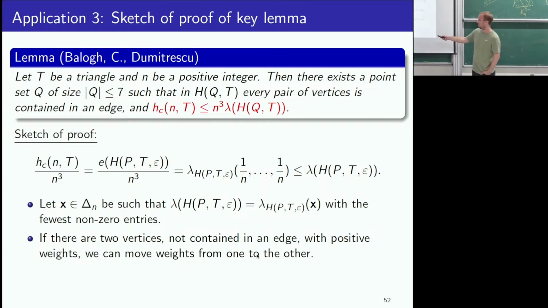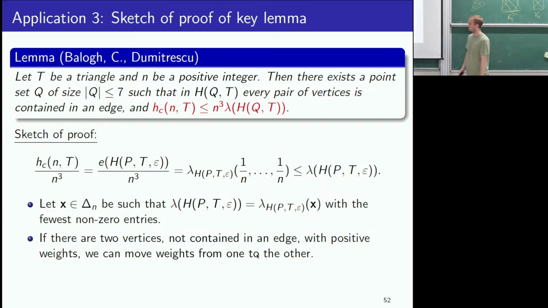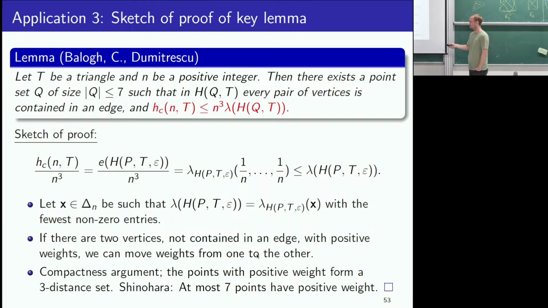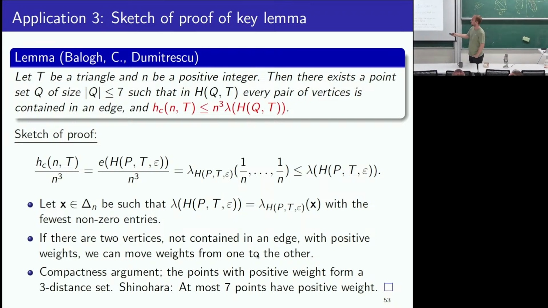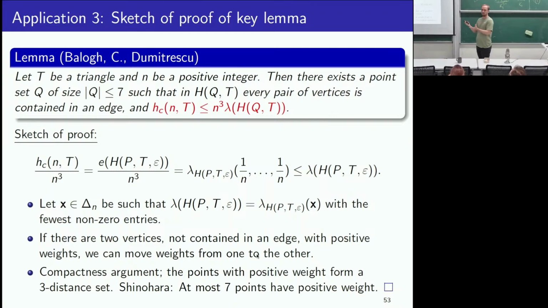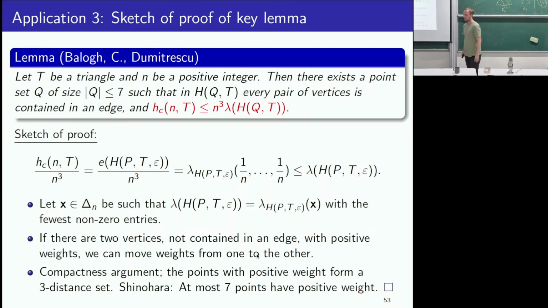We take now this maximizer and throw away all vertices with value 0. All the zeros, they don't contribute, we throw them away. We now get a smaller point set, and that's going to be our point set Q after we do a compactness argument. So we take some limits, epsilon small, this will shrink the point set. So we adjust a heuristic here, and the resulting point set you get we call Q.